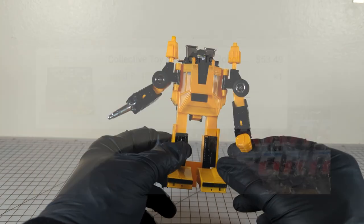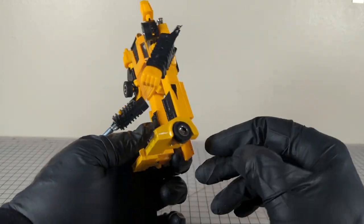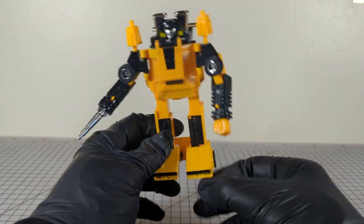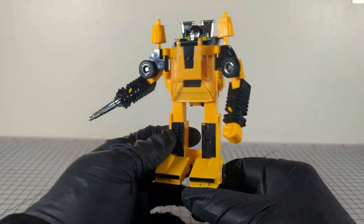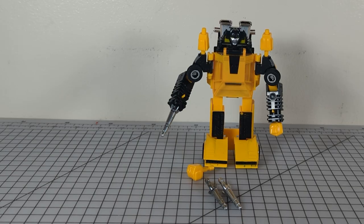Is he worth this price? At the end of the day, I don't know. That's up to you, and if it fits into your budget or not. But, yeah, for a KO of a 40-year-old figure, the quality's there.